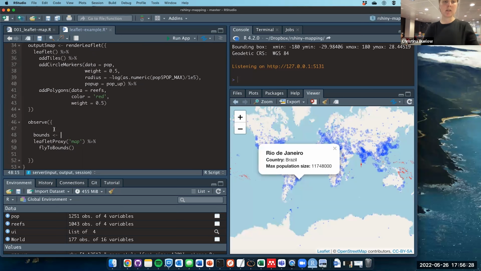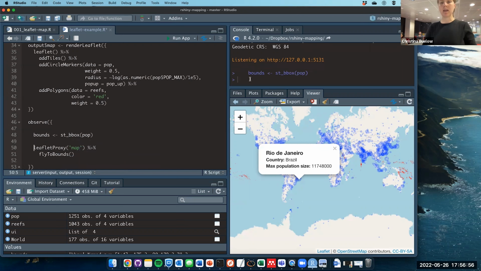Our spatial data frame is called pop, so we'll just ask for the bounding box. This is a function in the simple features package in R that will give you the minimum and maximum lats and longs of your spatial data frame or a polygon that you're interested in. We want the bounds of our global data first, so we'll ask for the bounding box of the entire population spatial data frame.